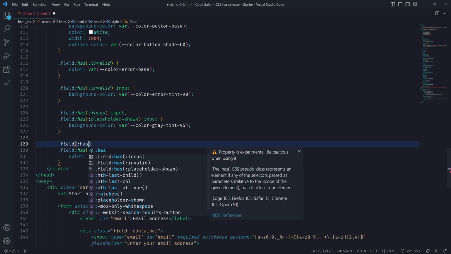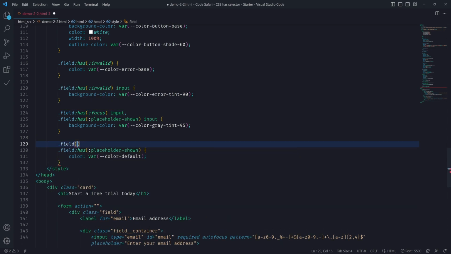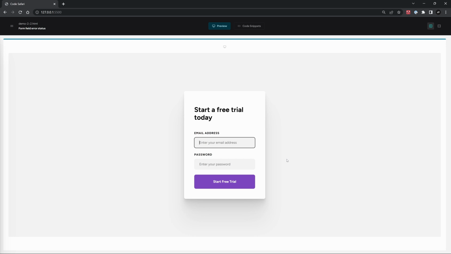So field has focus. All right, so now the error state will only be visible when there's an error and the field is not focused, or we don't have a placeholder shown. Cool. Now let's actually show the error field, right?